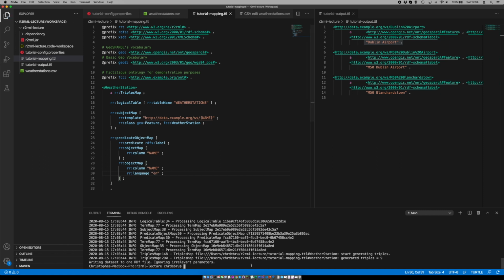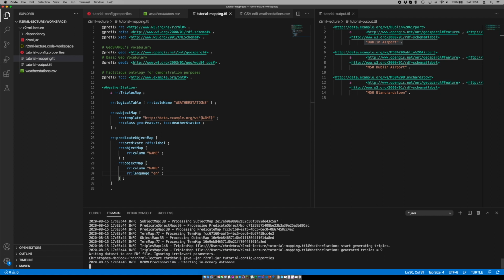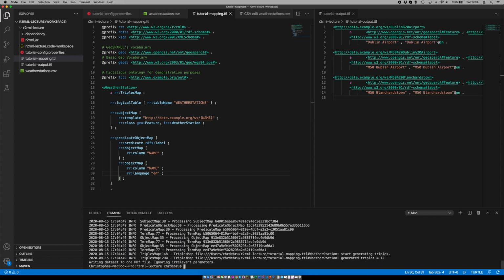Now, if we just run the mapping, we will see that each weather station has two labels, one without a language tag, which is the default label, and one with a language tag. And you can see this is English.